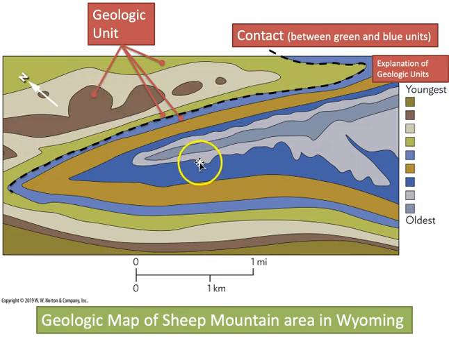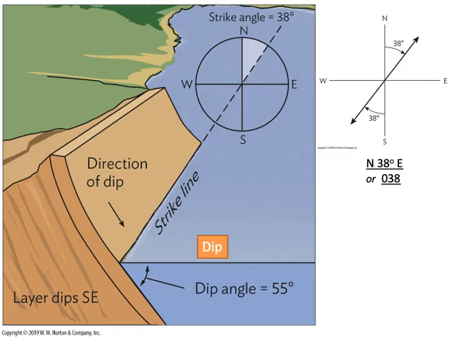So how would you put something like this together? This is actually a very important skill that you would learn if you became a geology major and a geologist. Making a geologic map so you can discern the structure of the strata beneath the surface requires you to measure the orientation of the strata. This is done by taking strike and dip measurements.